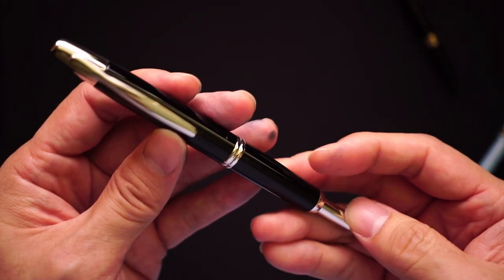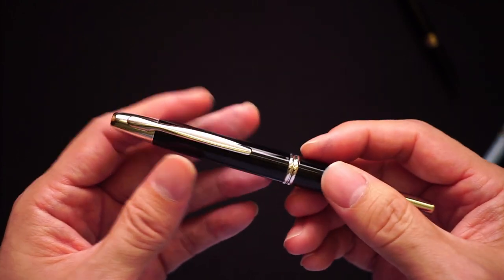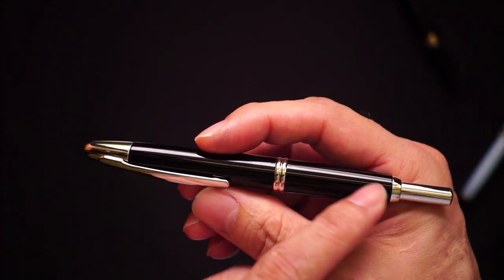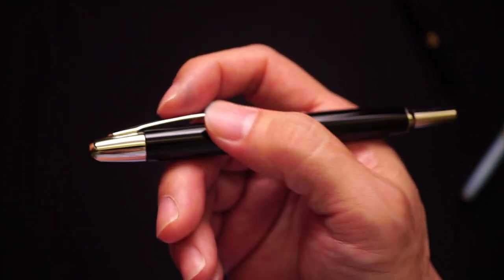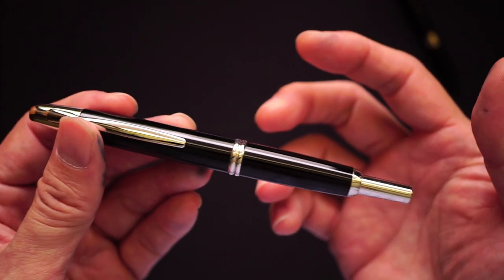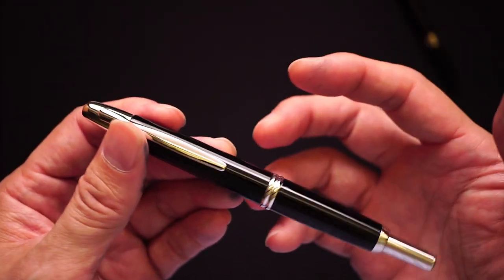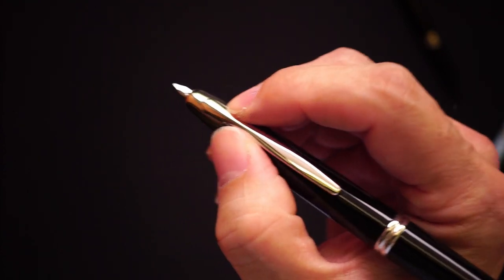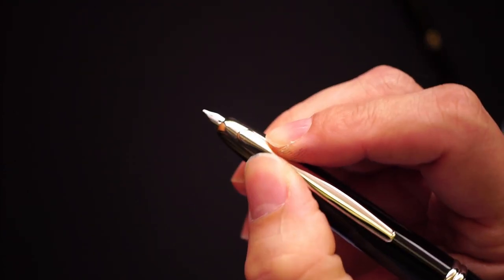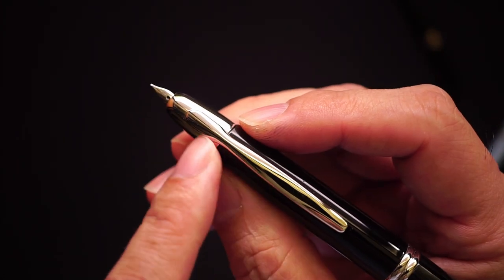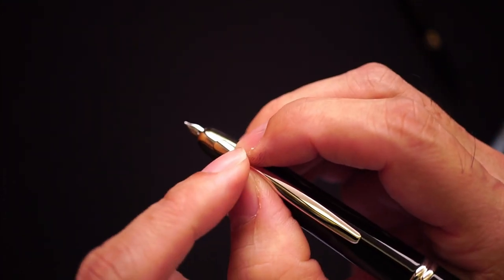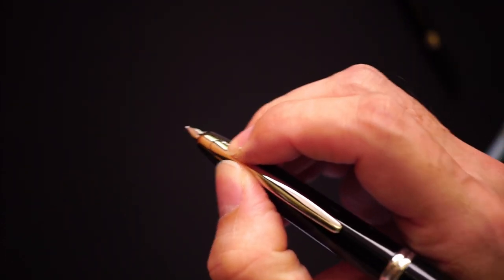Next pen is my Vanishing Point slash Capless. First thing you will note about this pen is the weight. The Capless is made out of an alloy or brass if I'm not wrong, so there is a little bit of heft when holding the pen. The other thing which a lot of YouTubers and reviewers mention is when the pen is held, some people might find this grip uncomfortable. Pilot has actually done a little bit of cut out on the clip to make this the ideal spot for writing, and some people find the fact that you have to lock your fingers into this position to be a little bit uncomfortable.